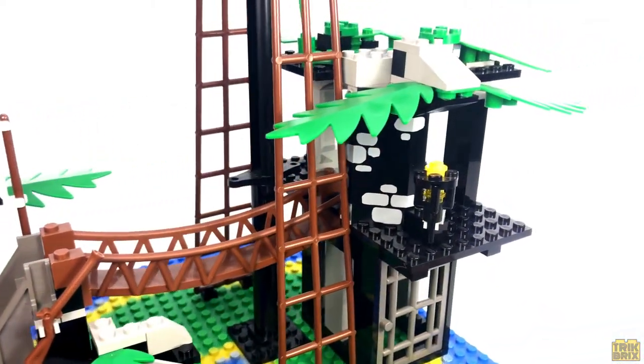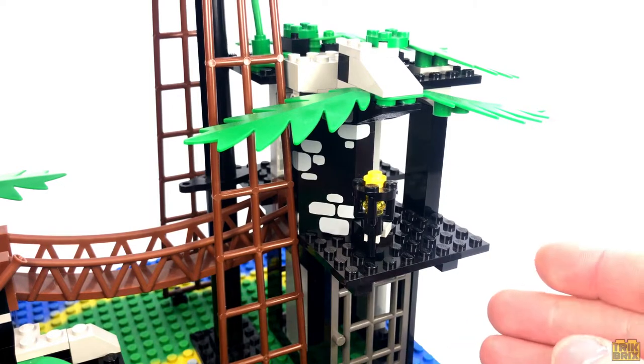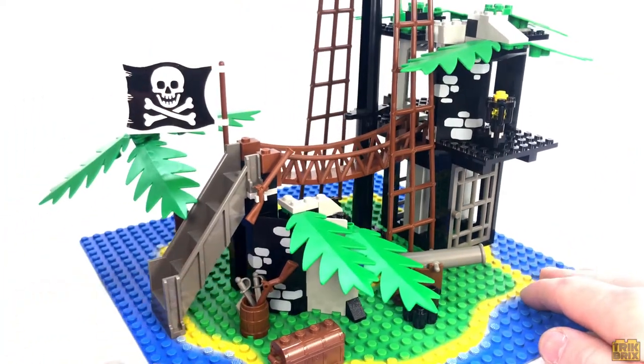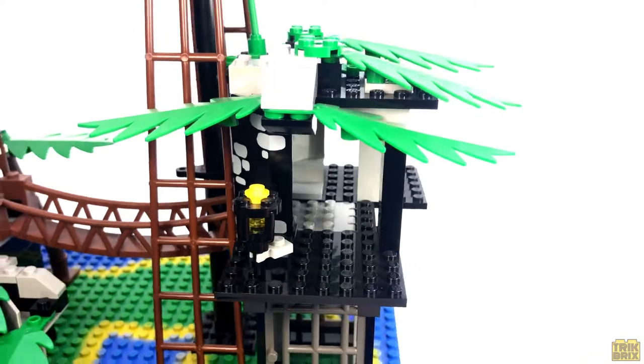Once across the bridge, we'll find ourselves in this little second story area. It features one of these printed wall elements, of which we get 2 in this set, you may have noticed the other one down below, and we've also got a large lantern here, and a bunch more vegetation that really adds to the look of the set in my opinion.